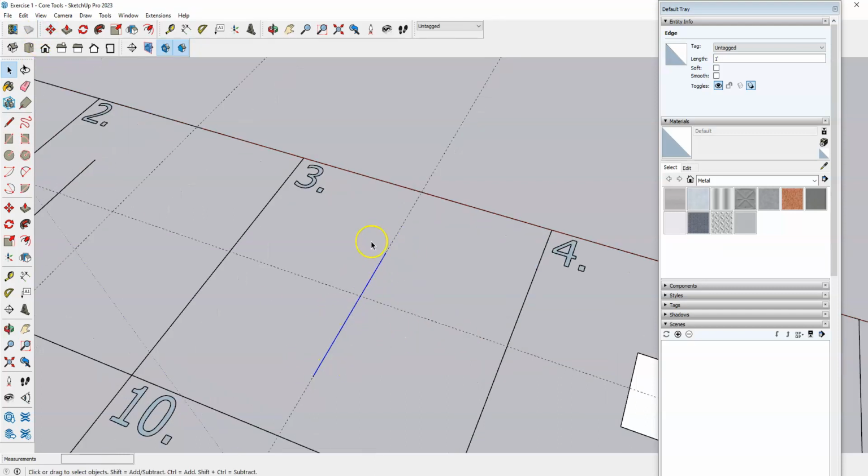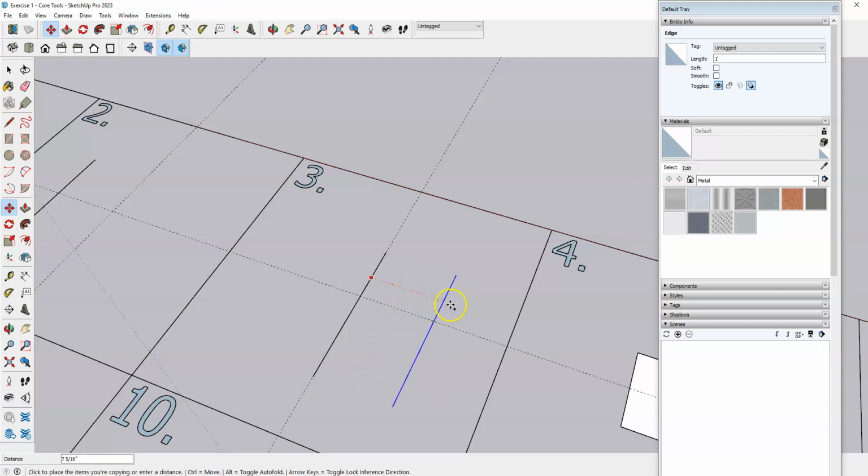So again, I'm just going to grab this object, grab my move tool, and then to start to copy an object, you will click the Control key to activate copy. And that tells you here at the bottom, it says that Control will cycle between copy and move. So if I just click it once, you don't have to hold it down, you can just click it. And then that plus sign will show up next to your cursor, so that tells you that copy is now activated. And then I can just grab it and start to move it, and you'll see that our initial line stayed in place, and I've got another copy coming with me now.